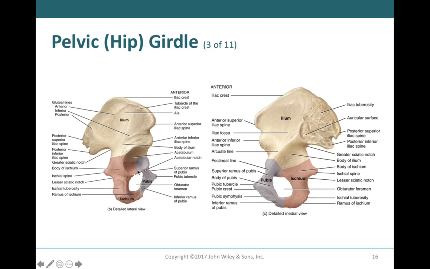Now we have this very large depression that can be found in the coxal bone. The name of this depression is known as the acetabulum. The acetabulum is a very, very pronounced facet that we see on our bones that will allow for the articulation with the main leg bone known as the femur. The femur has a very pronounced head, and it will fit very nicely into the acetabulum. The acetabulum is also made up of each of these 3 bones. So I'd like you to know that. You can see that the pubis, the ischium, and the ilium all make up this facet known as the acetabulum.